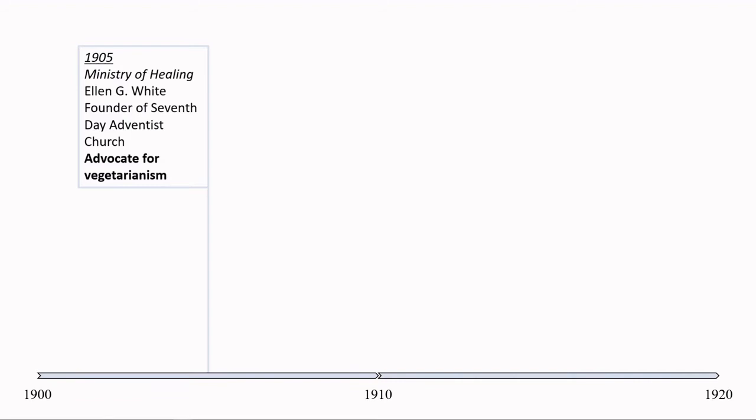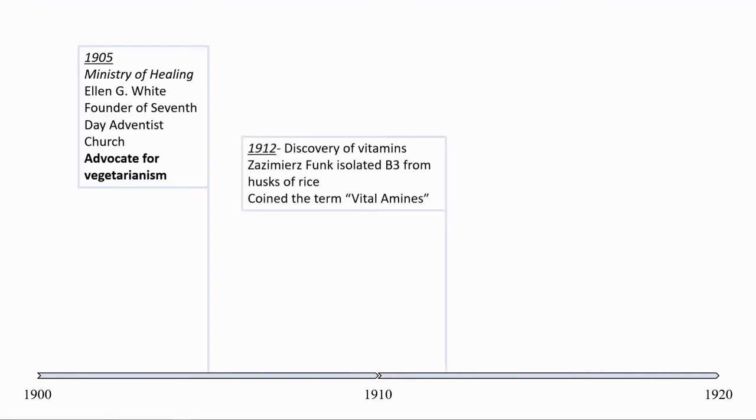Some important primary research and journal articles round out the 1910s. In 1912, Casimir Funk, a Polish biochemist, isolated B3 from rice husks for the first time. The motivation for this discovery came from the fact that when people began eating fully milled, dehusked rice, they developed beriberi. Casimir Funk took these rice husks and isolated a substance he went on to call a vital amine, which became vitamins. He would go on to discover and isolate B1, which is the actual cause of beriberi.